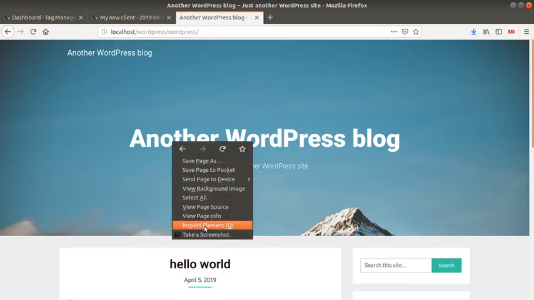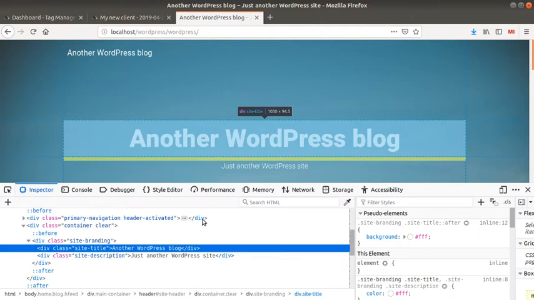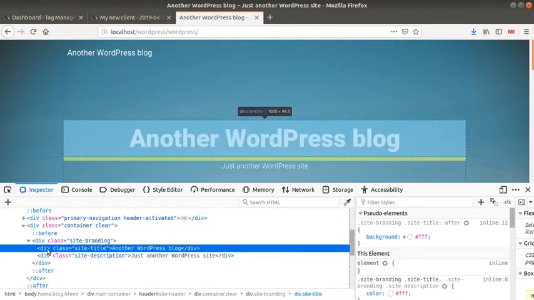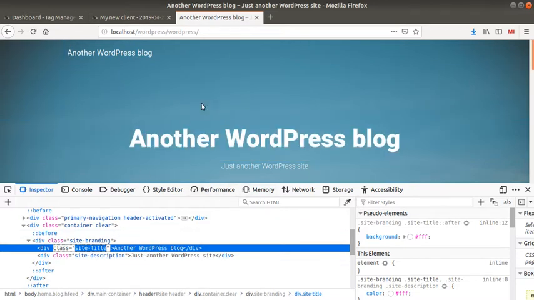You need to do a right click on your browser if you are using Firefox, and then you will see that this given part is an element which is called a div, which has a class with a value which is site title, and it has as well a text element which is another WordPress blog. So what we're going to do here is pick up this class value, because Matomo Tag Manager will need to identify this given element out of all the other elements which are on the page.